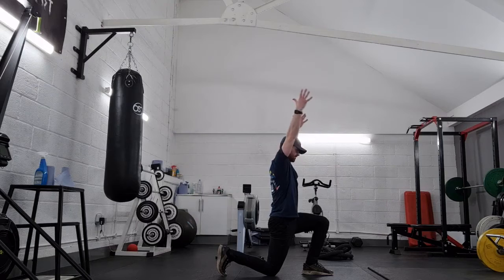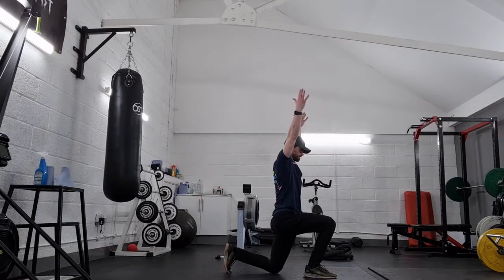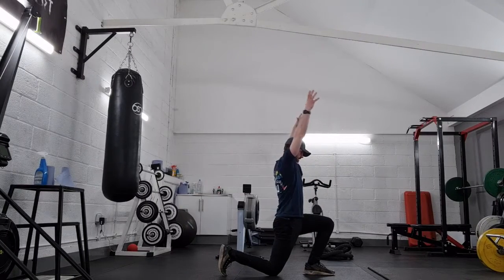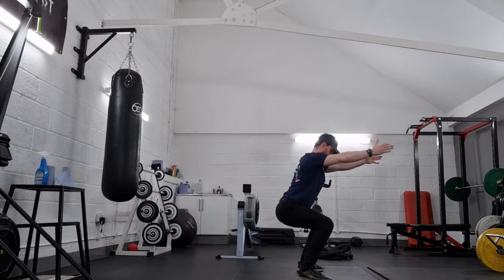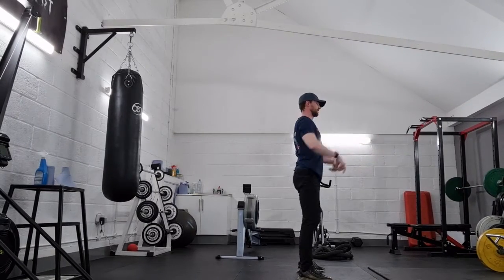For our full body, get these muscles ready. Couple more of each side here. Push them through. Excellent. Yeah, left at the top, arms at the front, arms at the stop position, nice and slow. So again, doesn't have to be super deep to begin with, just gradually get a little bit lower on each one if you can.